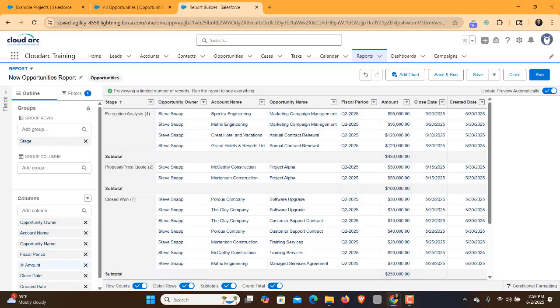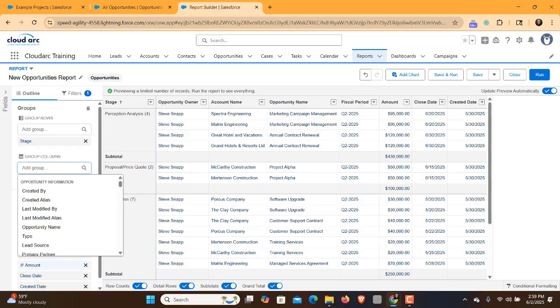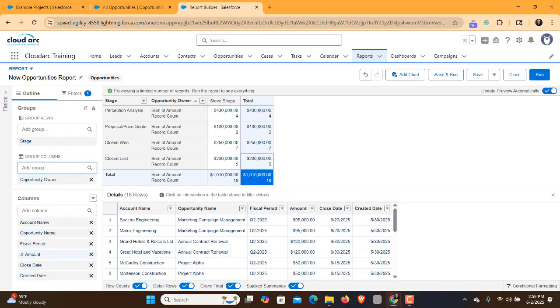So now I have what we showed in the summary report video. I have a summary report. What makes it a matrix report is adding another axis. So in this case, I'm sort of grouping by row, but what if I wanted to group, let's say, by owner? So if I type in owner here under column group, then it allows me to group my chart by owner. And now what you'll see here is it adds an additional column that now subtotals by owner.